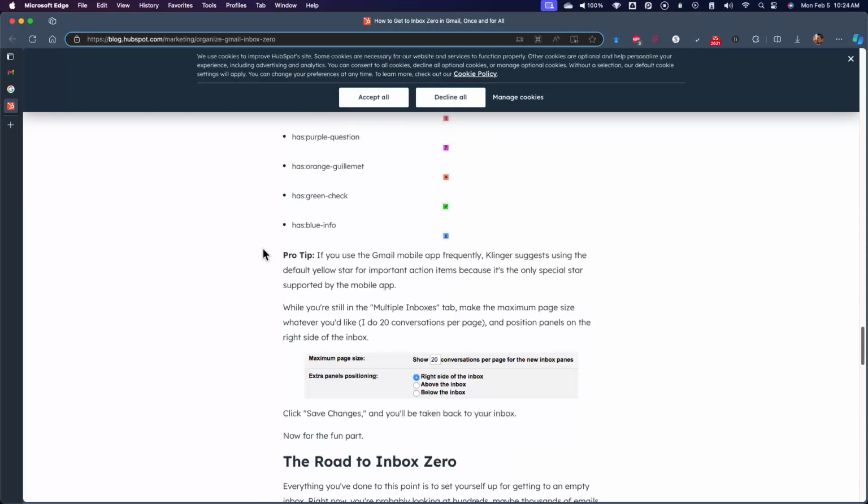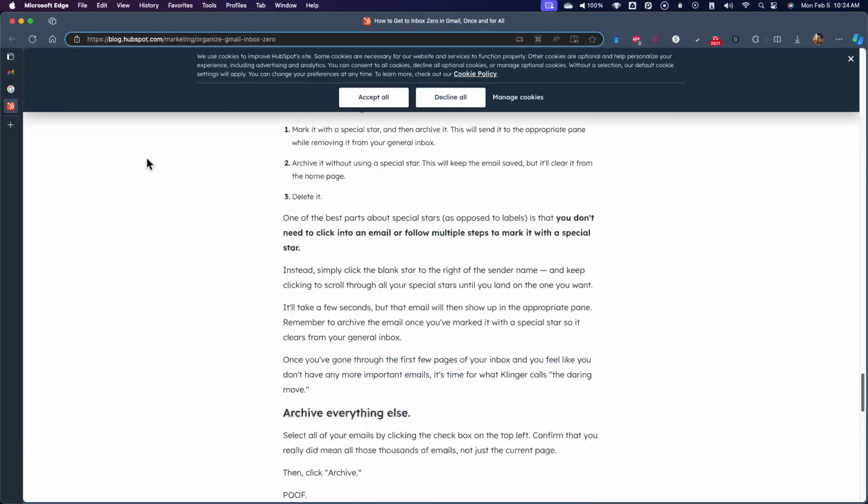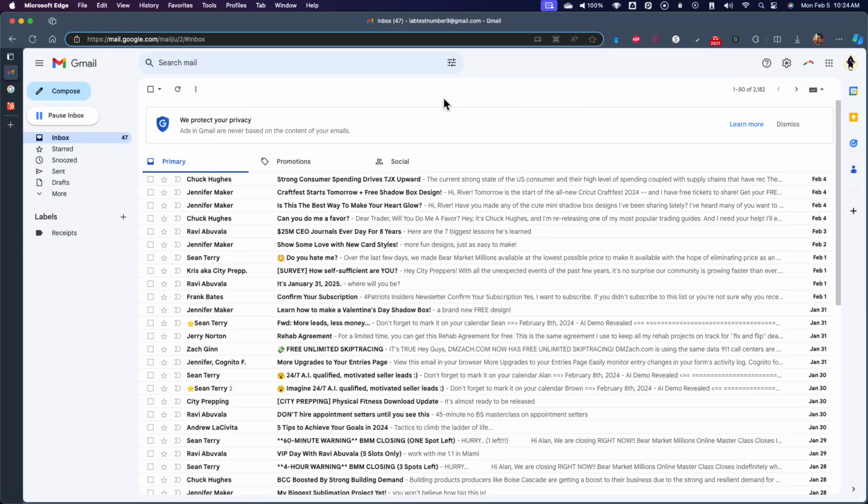There are different ways to do this. There are some really complicated ways. What I wanted to do is just show you a very simple way, if you're just starting out, to declutter your Gmail only using Gmail, no add-ons, nothing else, just what you got here. So I really don't think you need other platforms most of the time. Most people won't, I don't think. You just need a workflow.